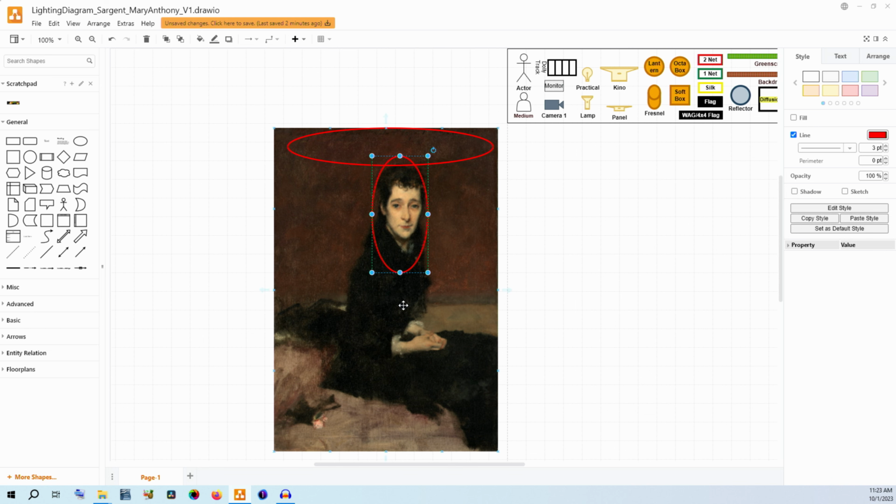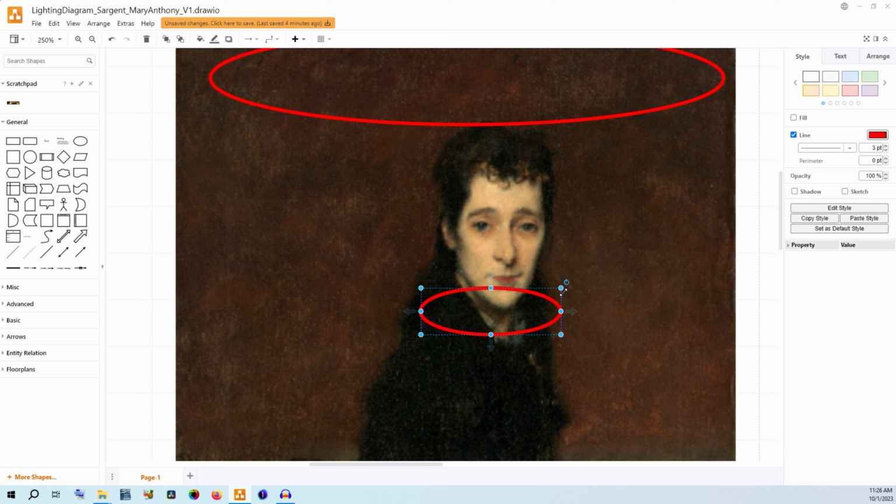We have a really nice light that is coming kind of top down. And we can tell that in particular because of the chin shadow right here. So we are going to be lighting from the top down. The angle of the shadow says that the light is relatively straight onto her.